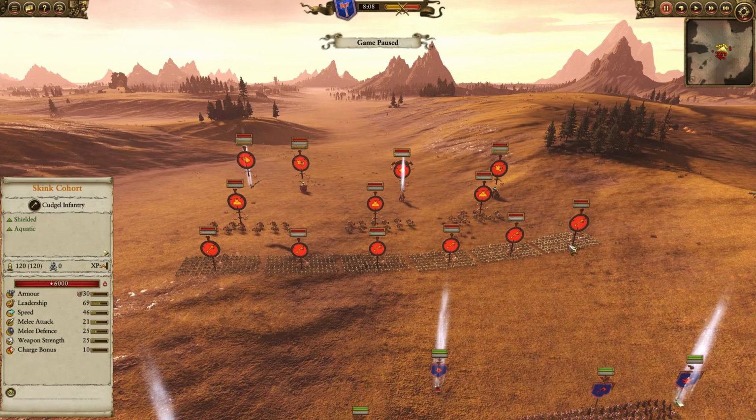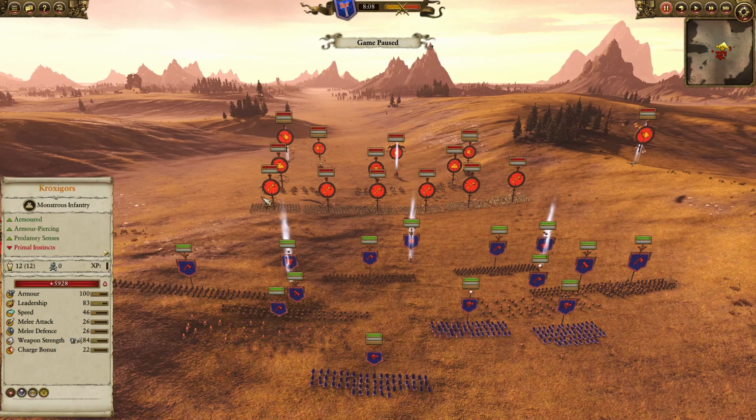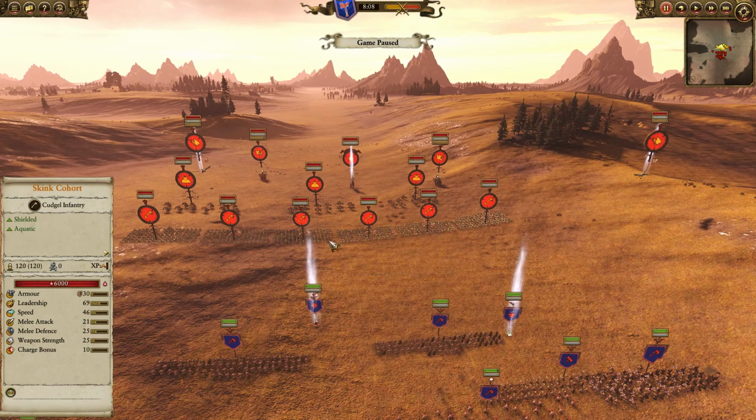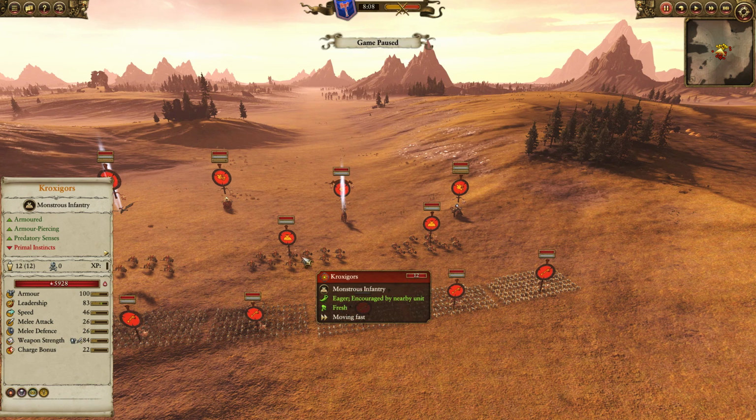For this front line, my opponent brought a whole bunch of skink cohorts, and skink cohorts are terrible stat-wise. They have only 50 HP per model, so they're very squishy. And they have basically no armor, very bad stats. I really think that they're not going to hold up very well against the Longbeards, but these guys are there as chaff for the Croxigors who are coming in behind them. And of course, Croxigors have massive melee damage. They have 84 weapon strength, bonus against infantry, armor piercing, and melee attack and melee defense are decent. They have 100 armor, which actually makes them rather tanky against a lot of infantry and shooting.